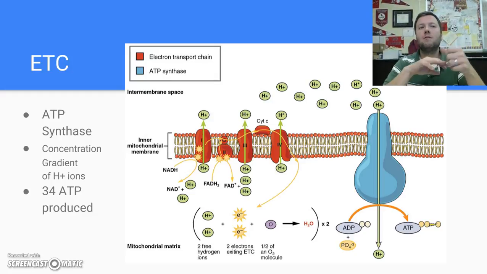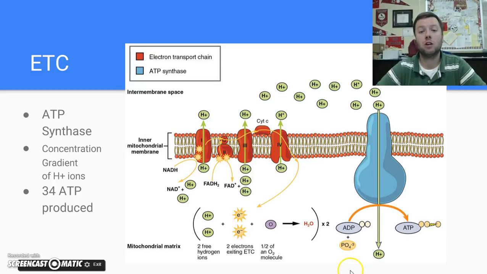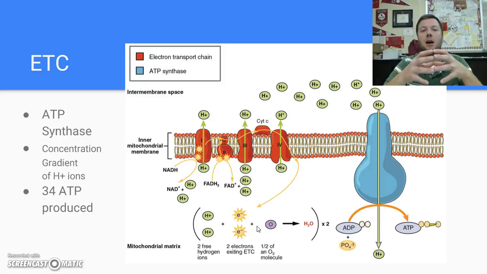You can't have just free electrons roaming around. So the oxygen you breathe in actually comes into play here with the electron transport chain, because that oxygen is that final electron carrier. So a couple free hydrogen ions bond with a couple electrons to oxygen. Next thing you know, you get H2O and you're releasing water at the same time. So that carbon dioxide that's spit out through Krebs, the water that we breathe out, that's released through the electron transport chain.